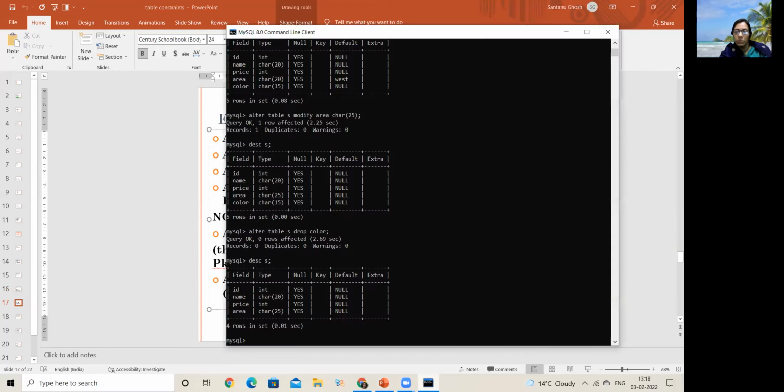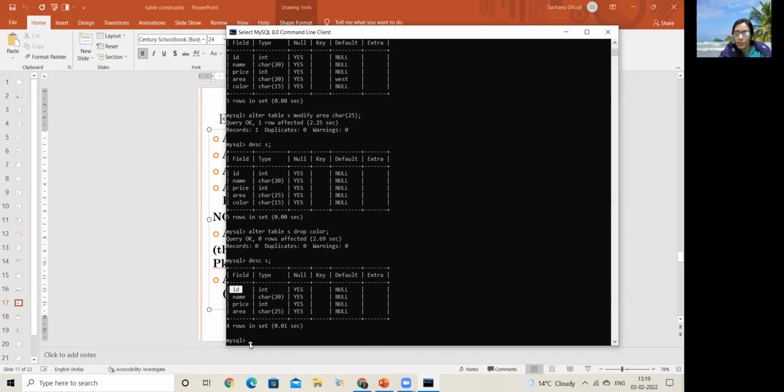Now let's come to the addition of a primary key constraint to an existing column. Right now, this table S does not have a primary key defined. ID should be the primary key, but I forgot to define it.